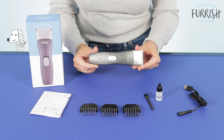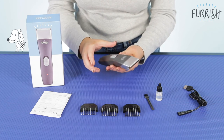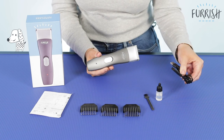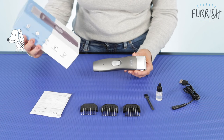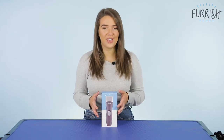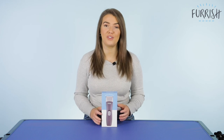So it really is a very versatile clipper. It can be used on so many different coat types which is just fantastic, and you are going to get loads of use out of this with a 3 hour run time and a 3 hour recharge time. A lot of clippers on the market come either cordless or corded, but having the option of both makes it much more versatile. The packaging is really beautiful too with all of the different information and Furish logos, so it really is the ultimate pet trimmer. I really hope that you enjoyed that unboxing video of the new Furish clipper and seeing why this clipper is perfect for your Furish friend.